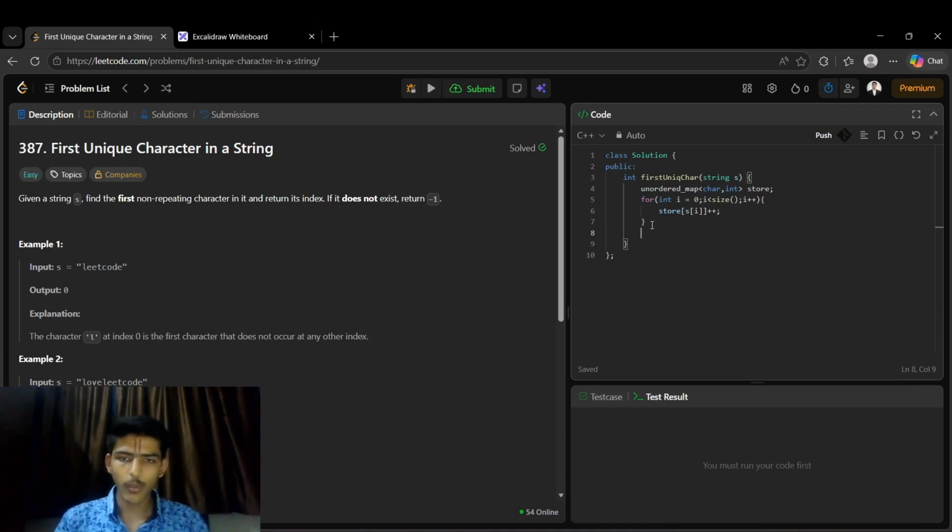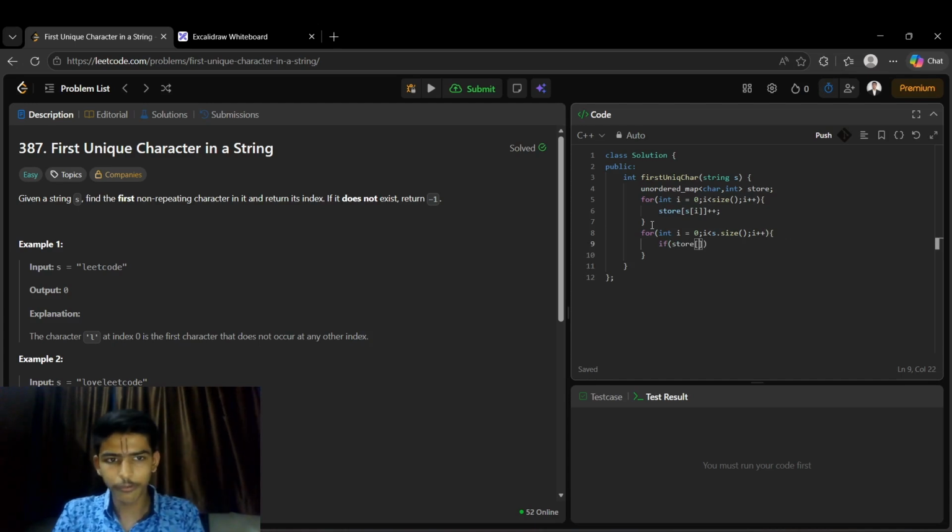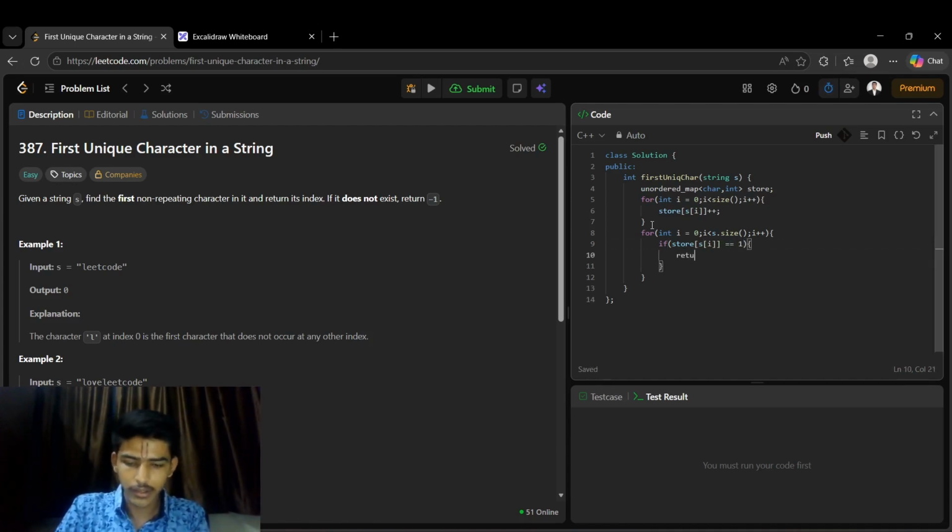Now as we have the frequency of every letter, we will simply iterate again over our given input string. Why? Let me tell you. During that iteration, we will simply check if the store of our current character is equal to 1, we will simply return the index that we are currently on.